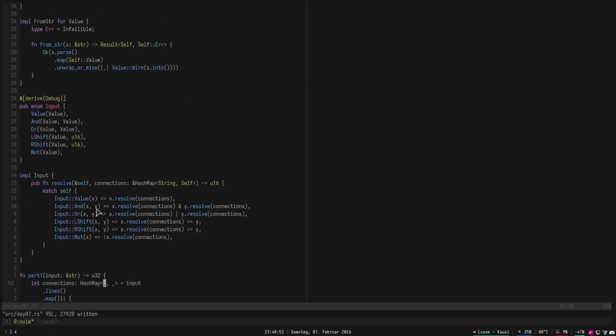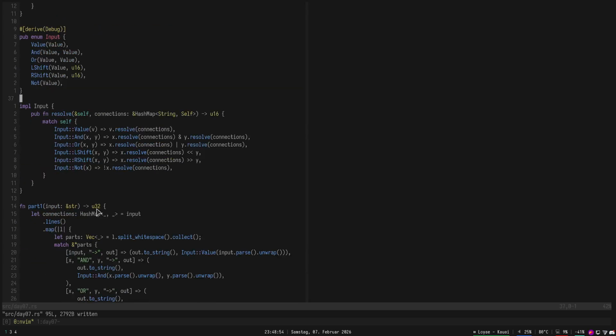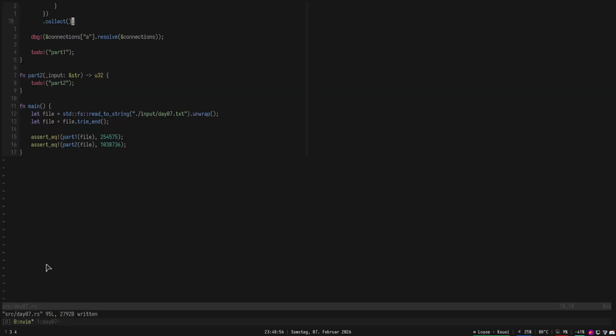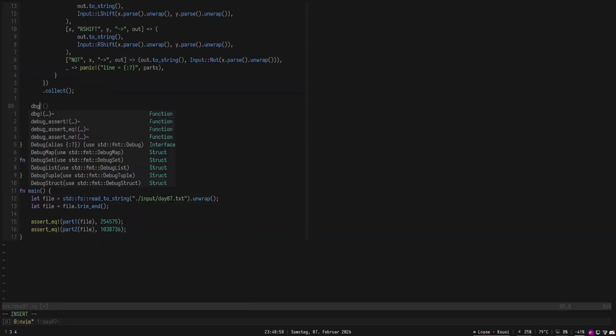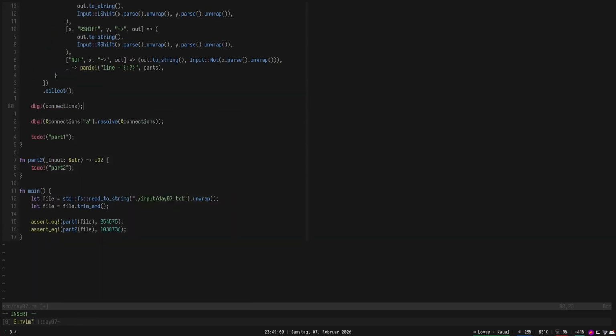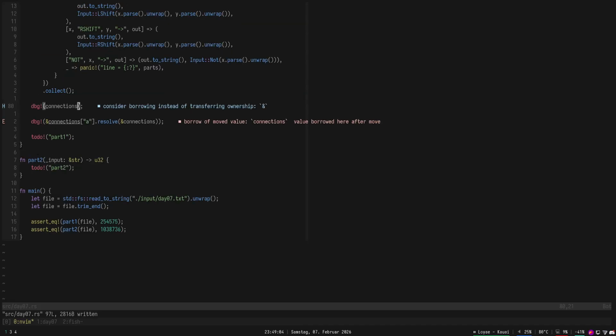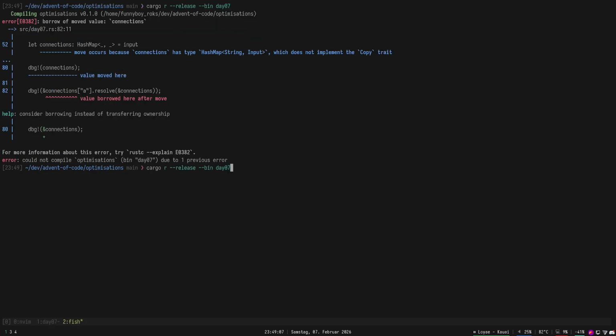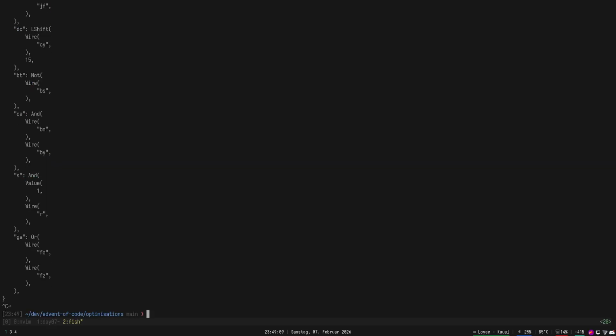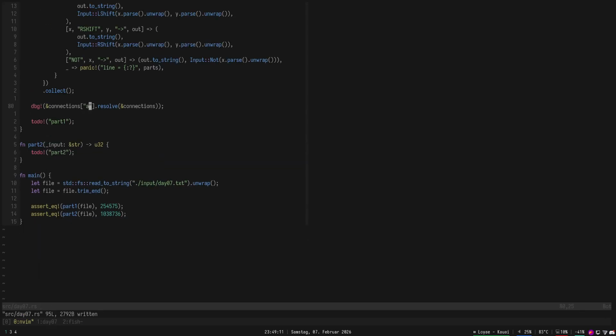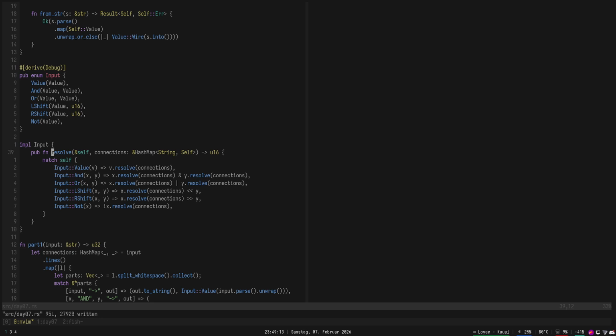Let's just debug connections here to make sure everything here is fine. And I guess we'll just run it in a separate thing. Obviously an error. So yeah, that's fine. So it is definitely just the resolution that's bad.